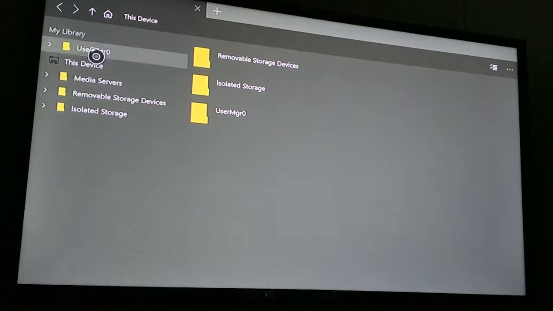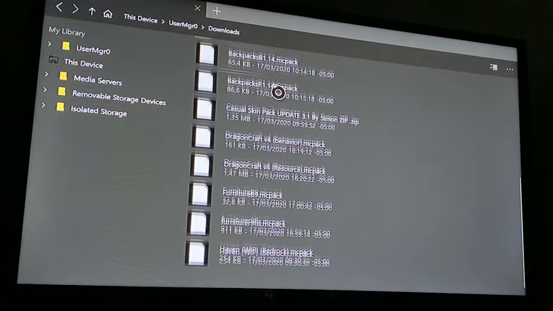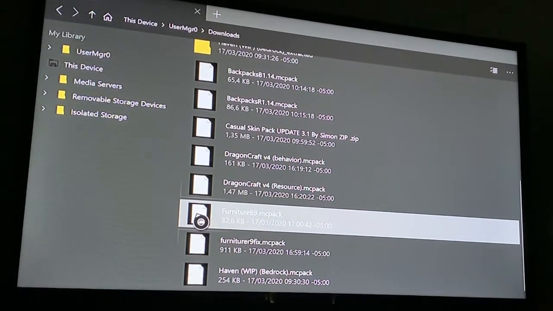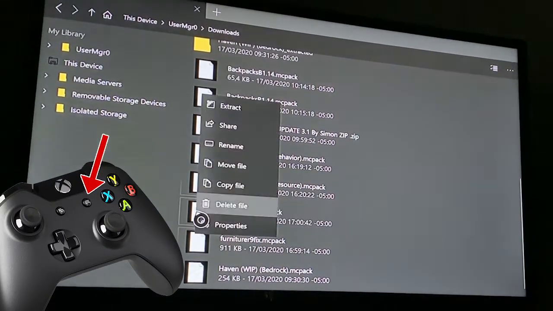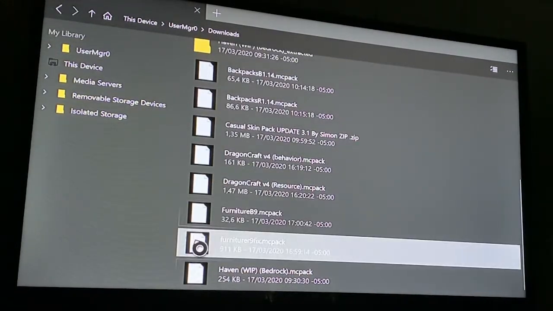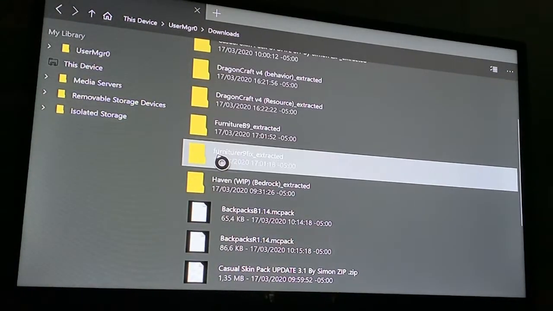So you're going to click on that, and then you're going to go to Downloads. And here you will see the two packs that you downloaded. So what you're going to want to do is hit the Select button on the Behavior Pack, and the select button is the circle with the three lines on it. Press that, and then hit extract, and it's going to extract that file, and then you're going to have this folder pop up, and you're going to do the same thing with the texture pack, the resource pack. Hit extract, it's going to make this folder right here.